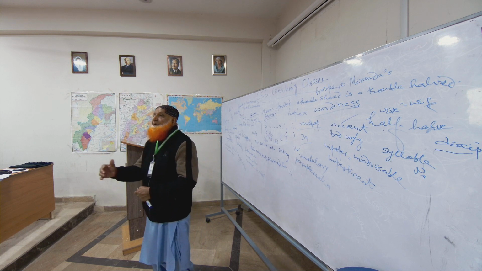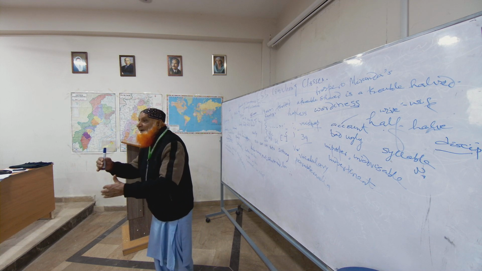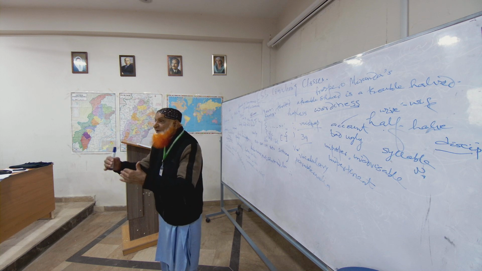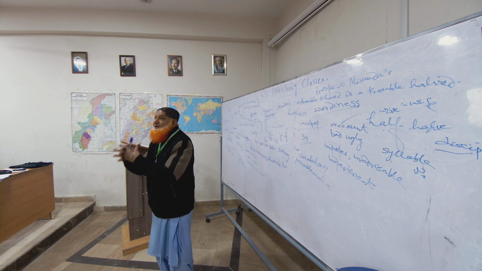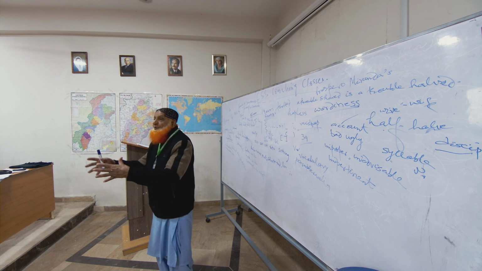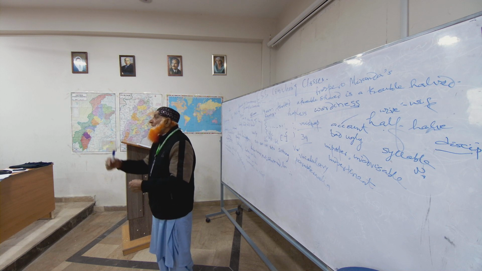Objects may be more than two, more than three. Subjects may be more than one, more than two. It depends on what kind of sentence you are going to put down, on the structure of the sentence. Simple, compound, complex, maybe two or three joined together with a semicolon. It depends on how you put it down.